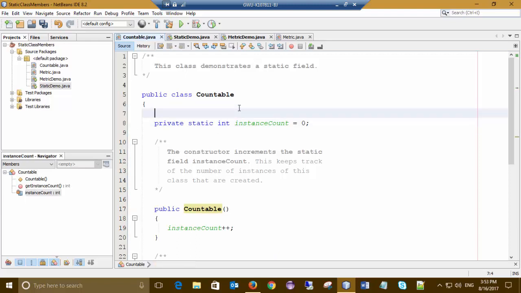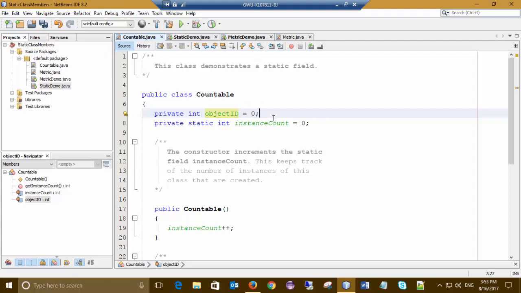In other words, what's the difference between a static and a non-static variable, like we are already familiar with?